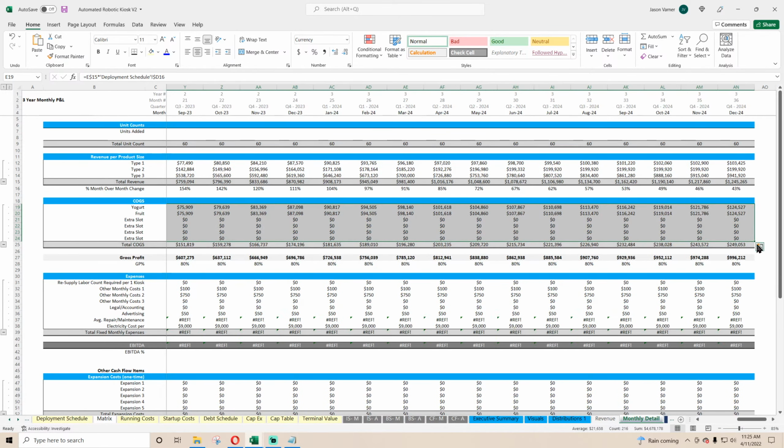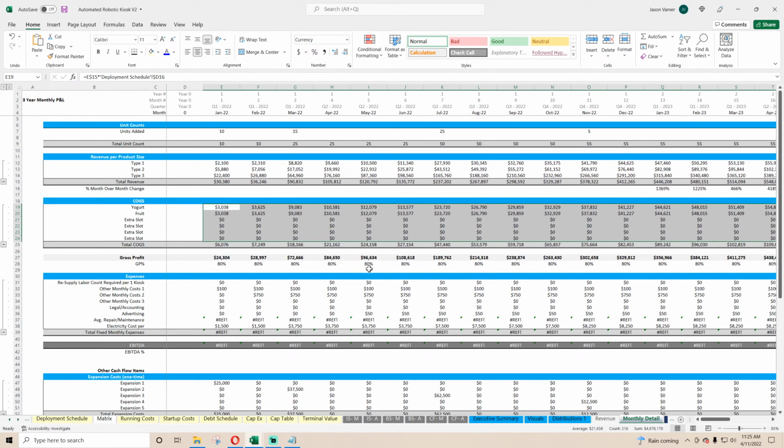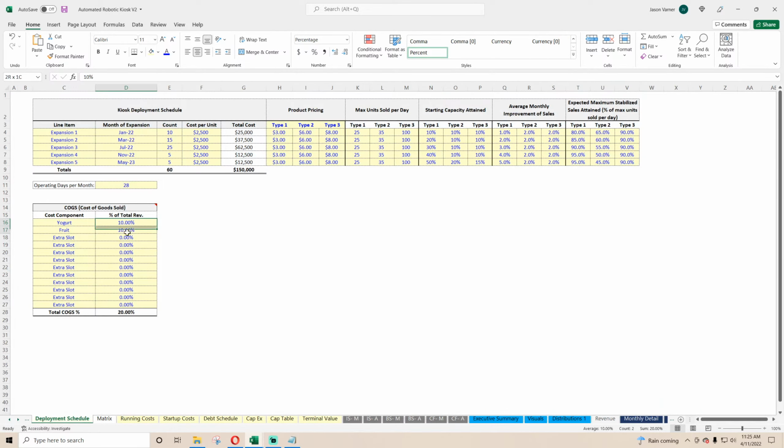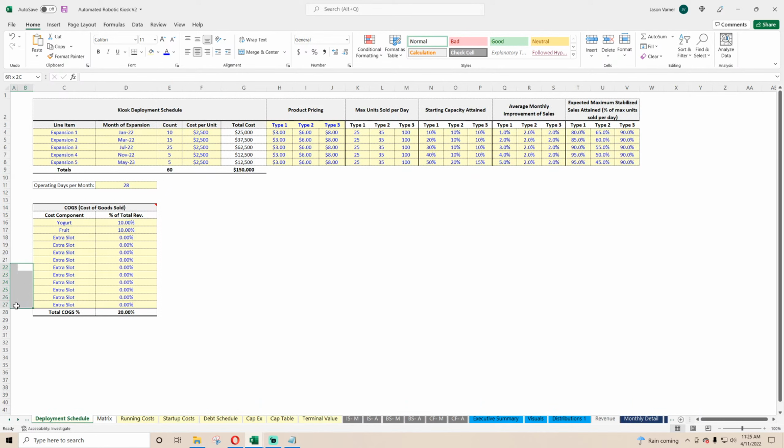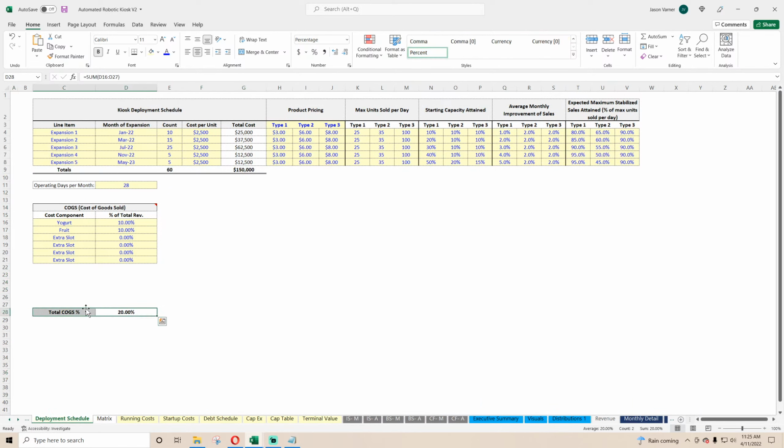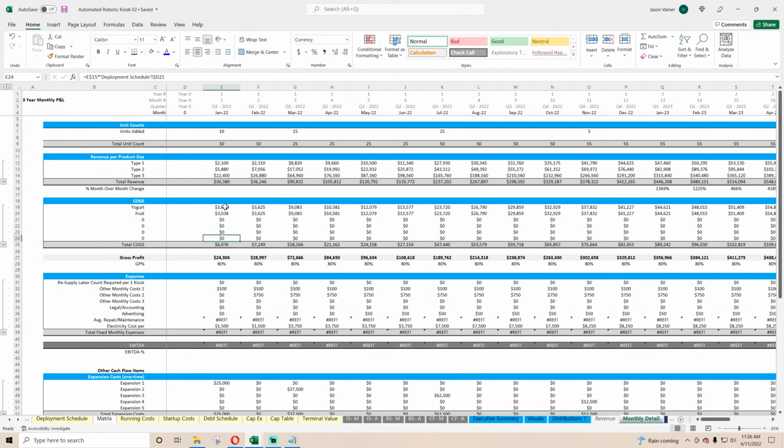Update that. So gross profit margin is just going to be 80% because we're defining it here as 20% over. However, we only go down to D21. So we don't need these extra. That's fine. Just resum this and we're good to go. Alrighty. That's good. Now we have variable and fixed expenses in here.